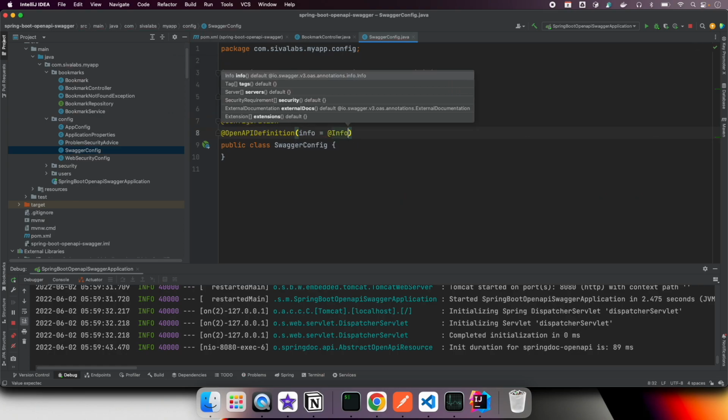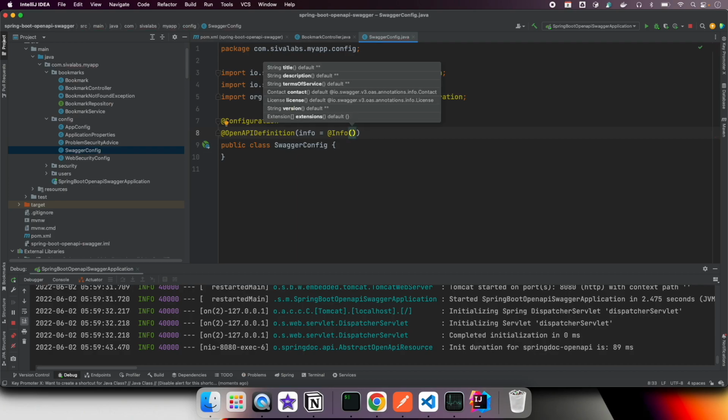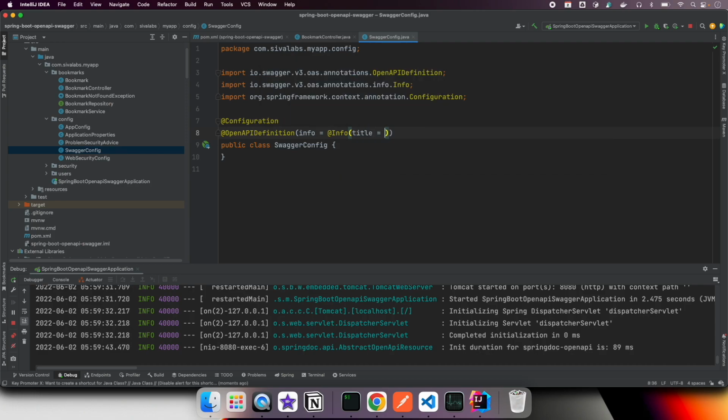Here we can give various parameters: title, description, license, and all those details. Right now let us simply give a title, Spring Boot Tips API, and also give the version as v1.